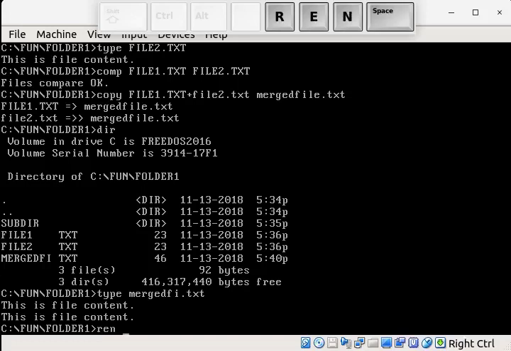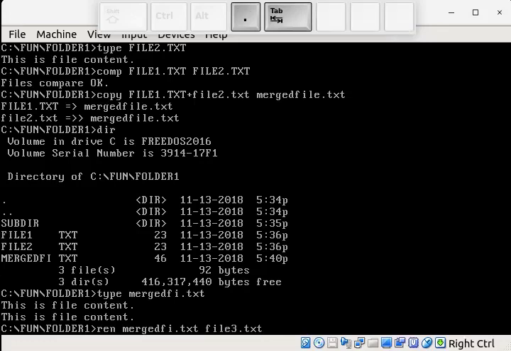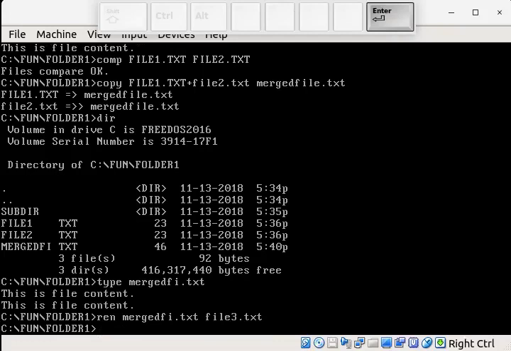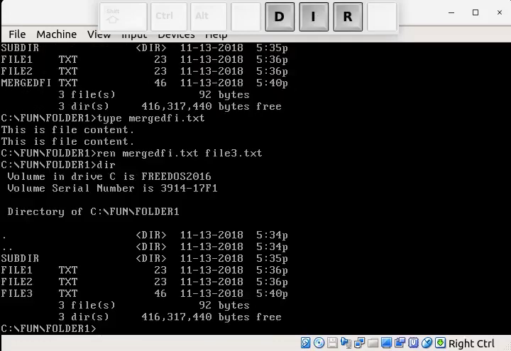And we're going to do that by using the command ren, an acronym for rename, I guess. Merged file.txt to file3.txt. Yes, well, I'm just going to name it file3. This is not the time to be creative. Let's do another directory listing and see if the file3 exists.